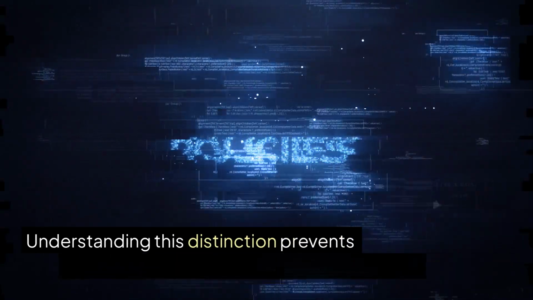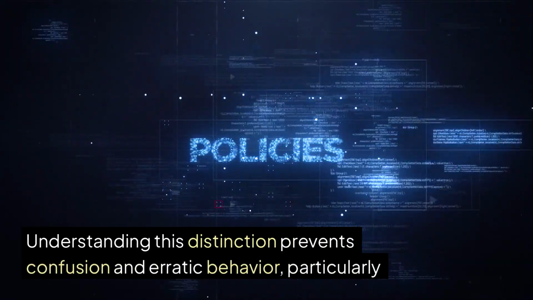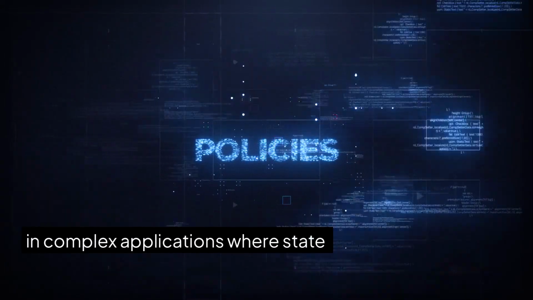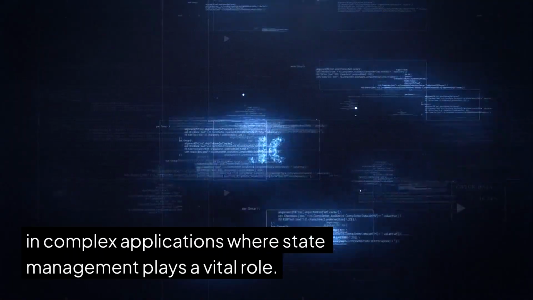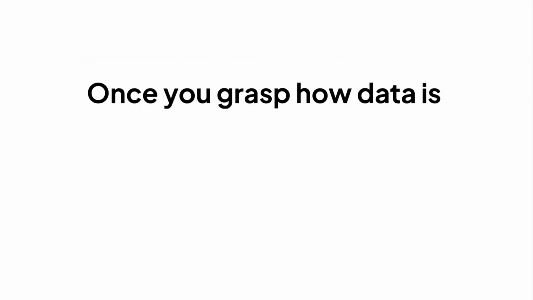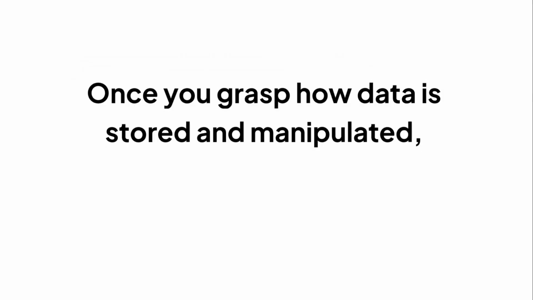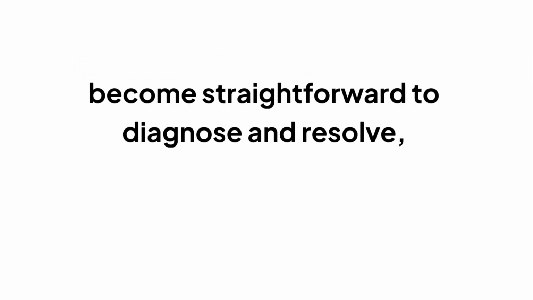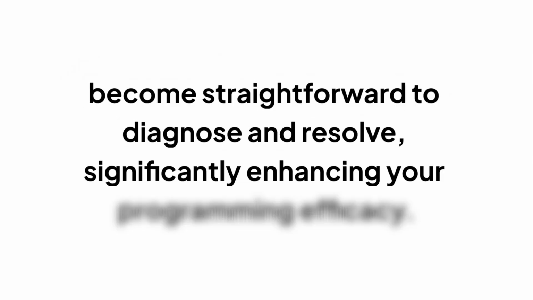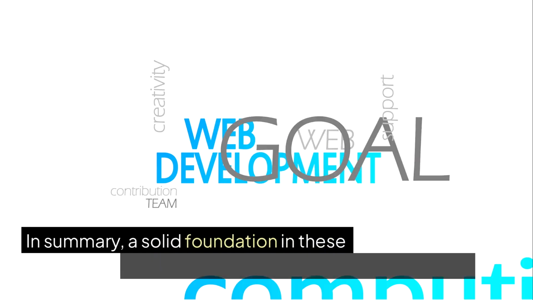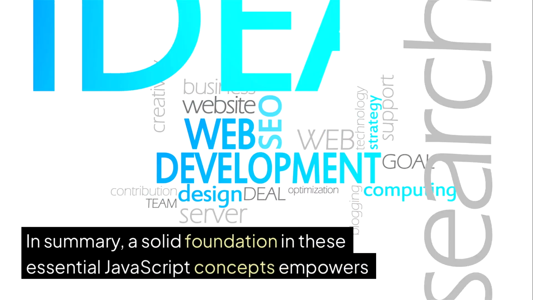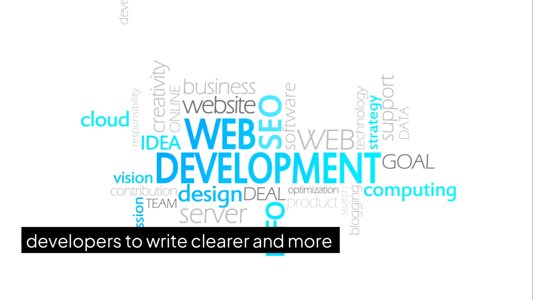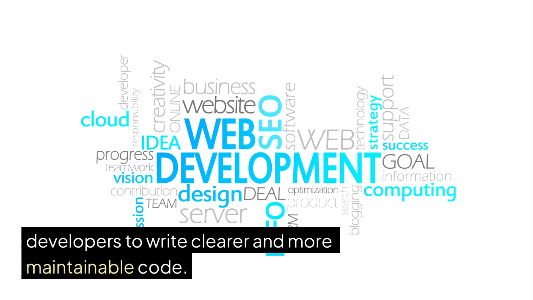Understanding this distinction prevents confusion and erratic behavior, particularly in complex applications where state management plays a vital role. Once you grasp how data is stored and manipulated, many of the elusive JavaScript bugs will become straightforward to diagnose and resolve, significantly enhancing your programming efficacy. In summary, a solid foundation in these essential JavaScript concepts empowers developers to write clearer and more maintainable code.